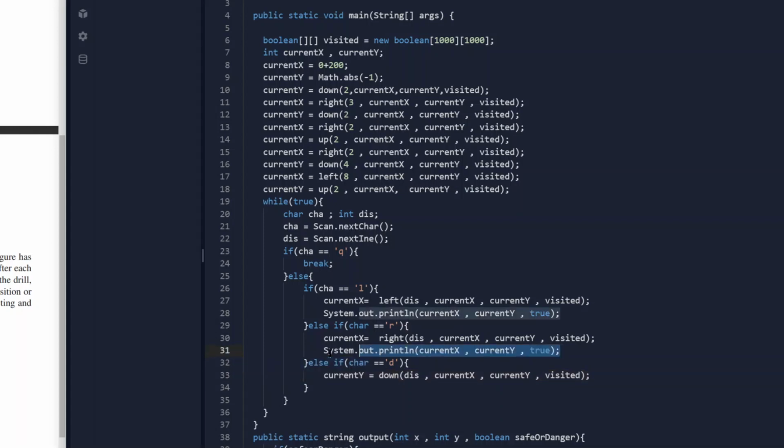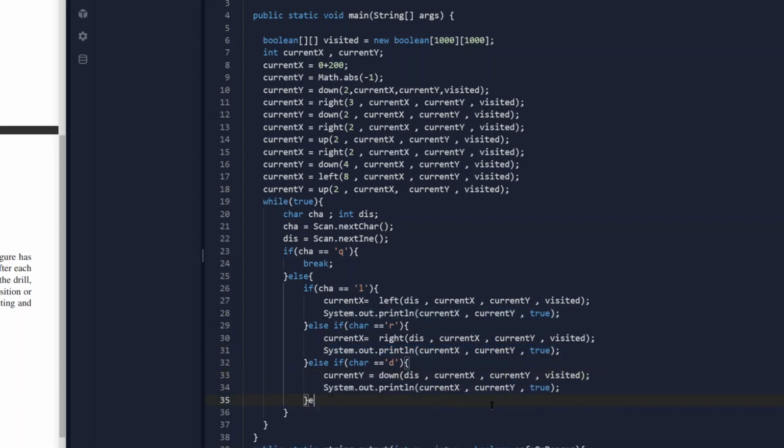You're still gonna output this. So the last situation is down, I mean up. So it's basically this. Well, we're gonna pass it up.